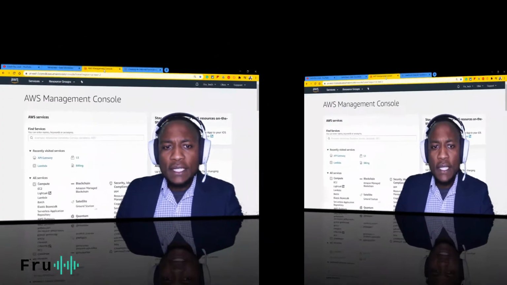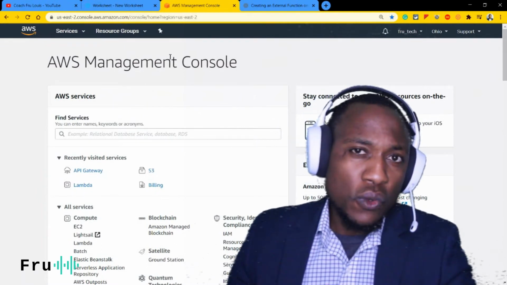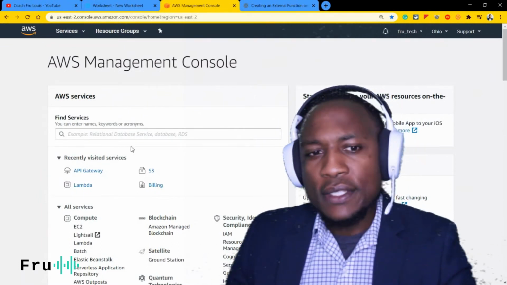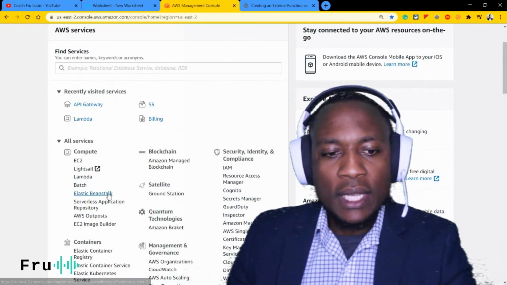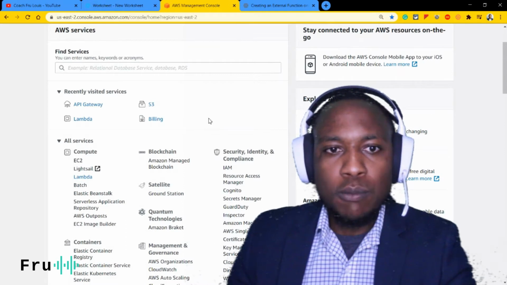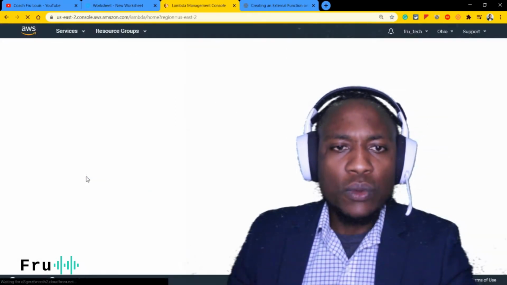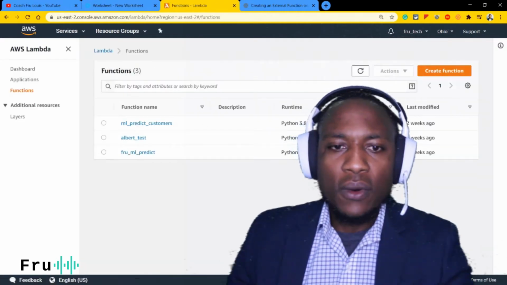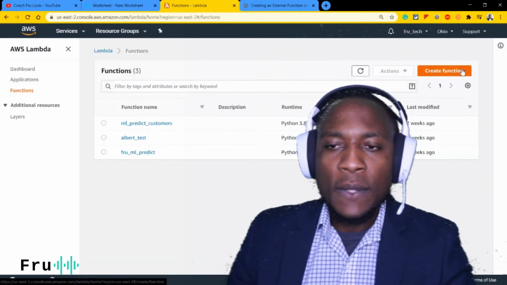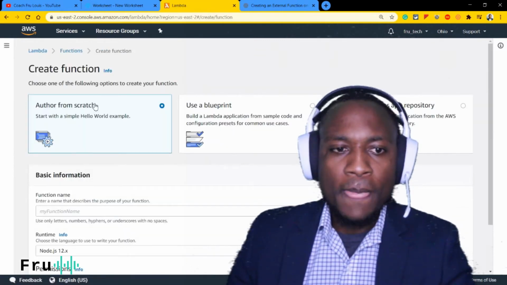Now, first things first, we're going to have to create our Lambda. Like I said, if you have a Lambda function already, you can work with it. Otherwise, we can go through creating a very simple Lambda here. So to do that, we're going to select Lambda from our list on the AWS portal. Just simply search for Lambda, and we're going to click on that. Now, I have some existing Lambdas here, but to create a brand new function, we're just going to go ahead and click on Create Function.